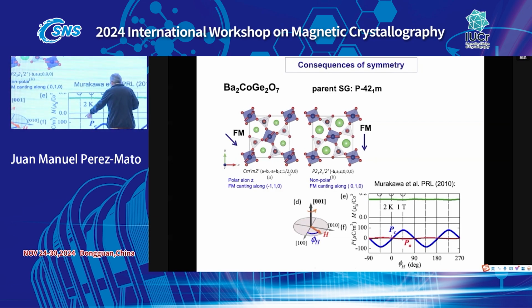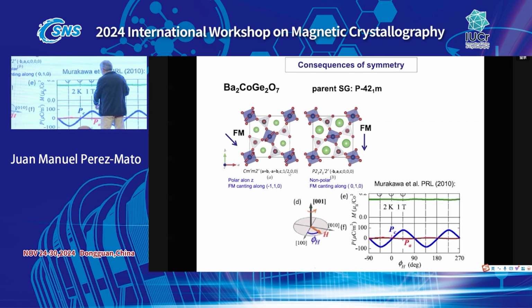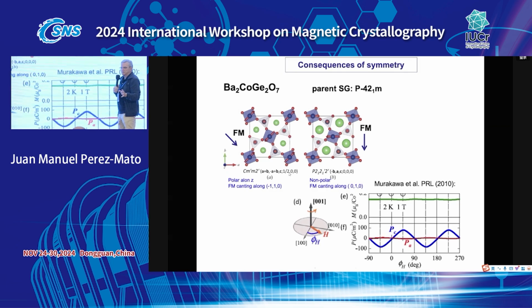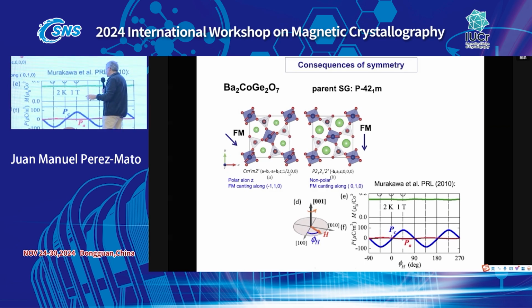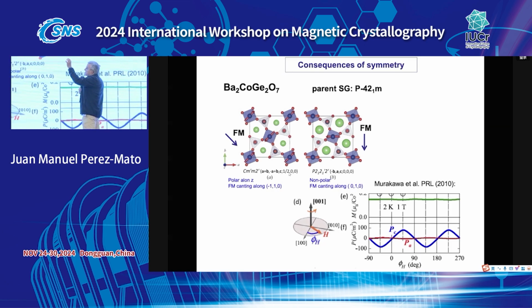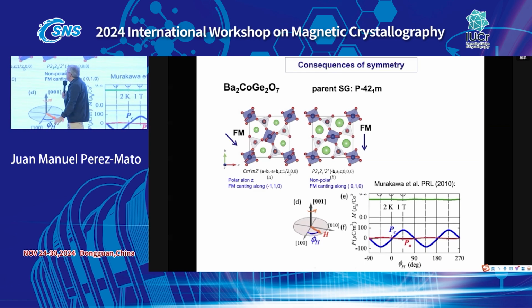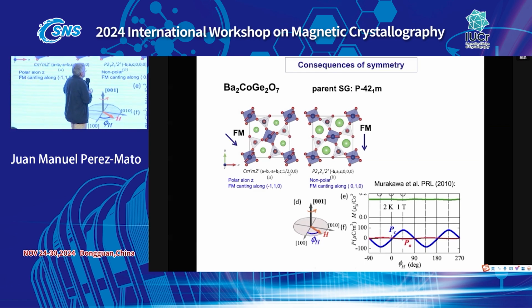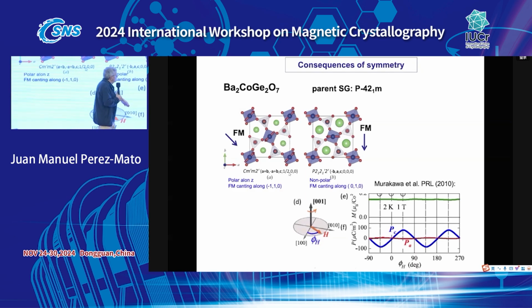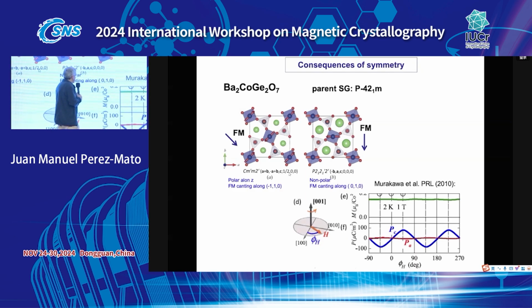They observe that at some angles there was a spontaneous polarization in the system. We were not applying an electric field. They were only applying the magnetic field. And they got this polarization along Z. Z is the tetragonal axis, so perpendicular to the plane of the spins. And while PA was practically zero all the time.